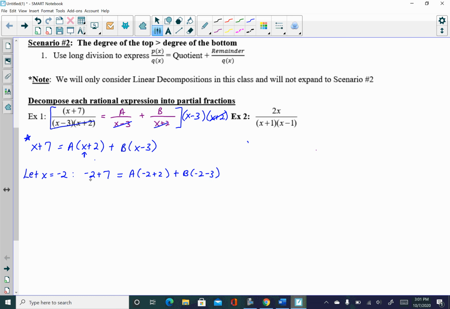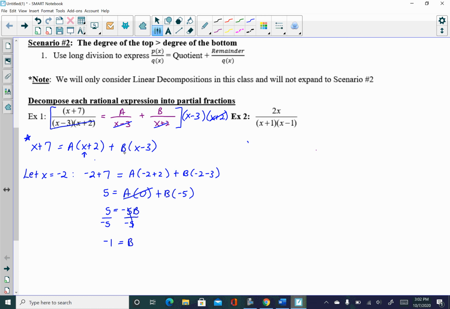All right, keep going. On the left-hand side, 7 minus 2, of course, that's 5. A, parentheses, well, we know that turns into 0, plus B times, oh, that turns into -5. So then the A times 0 is just gone, so I have 5 equals -5B, right? Because A times 0 is just 0, so that's going away. -5 times B, -5B. Now to get B all by itself, divide both sides by -5. So B equals -1. So we found our B, okay?